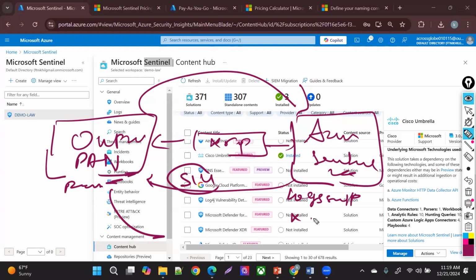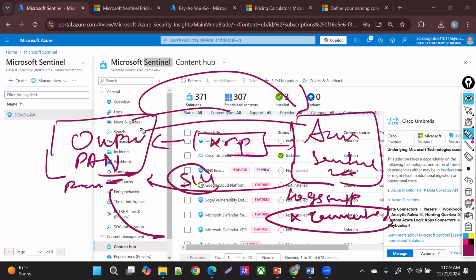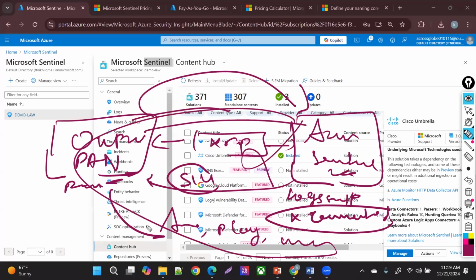Once you have that, the data connector, the next generation connector which is showing there, like I was just showing for Palo Alto, will show a connector state. Once the connector state is shown, the connectivity is there. Sentinel is now taking the logs from the on-prem. Now you can configure the analytics rule, you can configure your playbook to automate the response, and you can have the workbook. Everything is there. This is what you can do on the on-prem side.